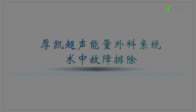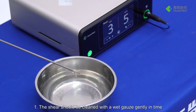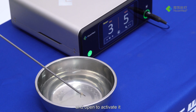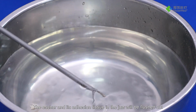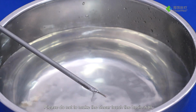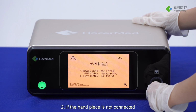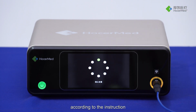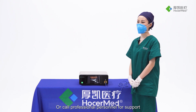Troubleshooting. 1. The shear should be cleaned with a wet gauze gently in time, or place the shear in a stainless steel basin and open to activate it. The eschar and its adhesion tissue in the jaw will be flushed out. Please do not make the shear touch the basin wall. 2. If the handpiece is not connected, it can be reconnected or replaced according to the instruction. Or call professional personnel for support.